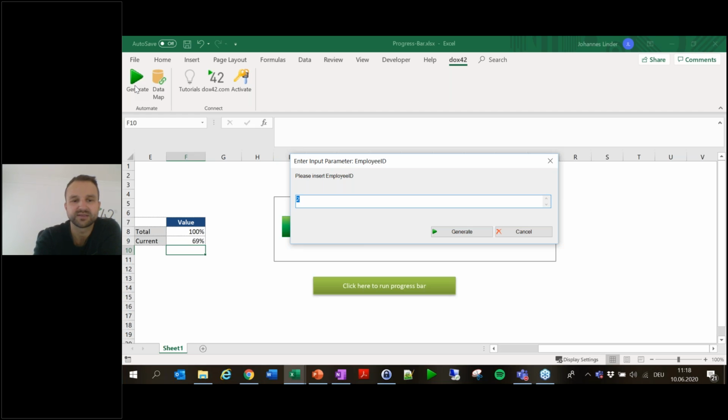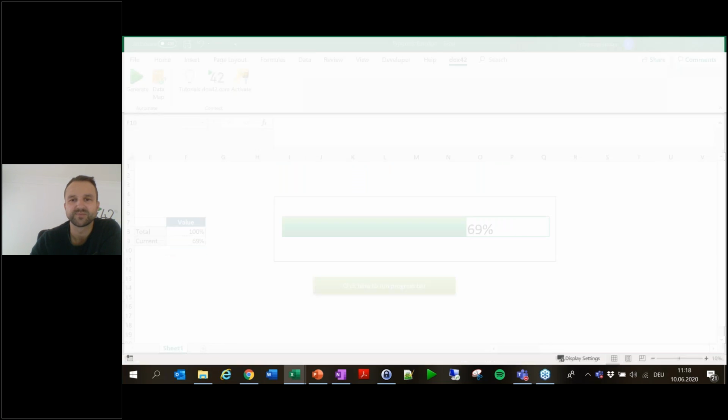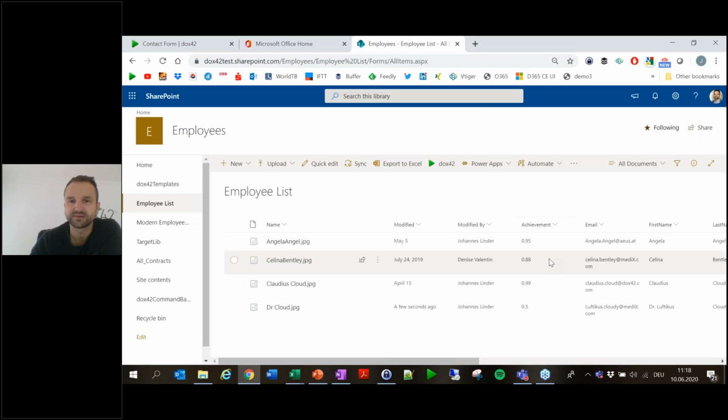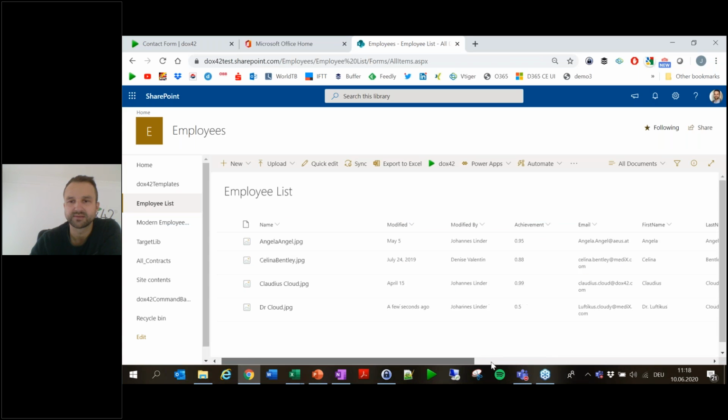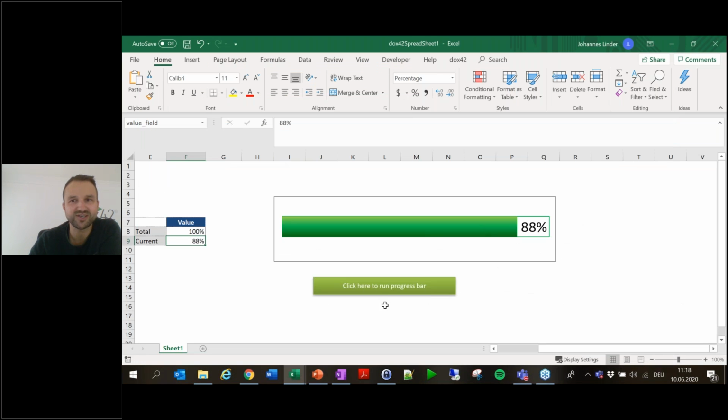And then let's take, did we take 1? Sure, yeah, 1 is 88, and that's employee 1. Right, so much for a dynamic integration of charts.